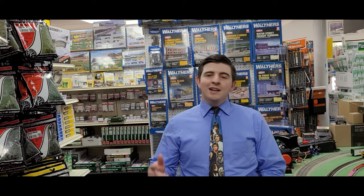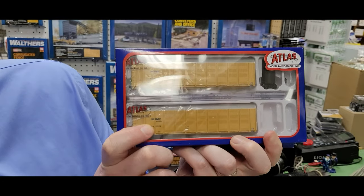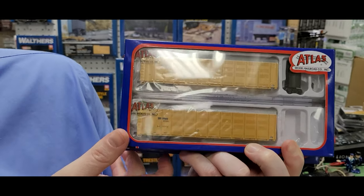So come on in and get that at the end of your train. If you're fearful you don't have enough rolling stock on your layout, remember, fear is the path to the dark side. Come on in and get these N-scale articulated cars, and these are great looking pieces as you can see here. I've got a couple of different variations.